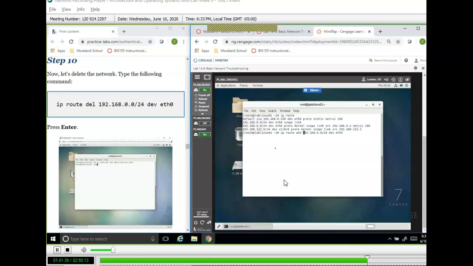Come back and change your add to delete or del. And then you can delete that network. ip route again, and you see that it's been taken out of the table.